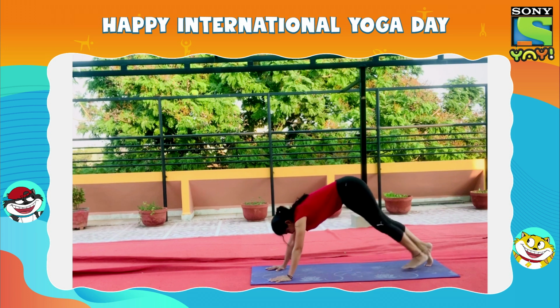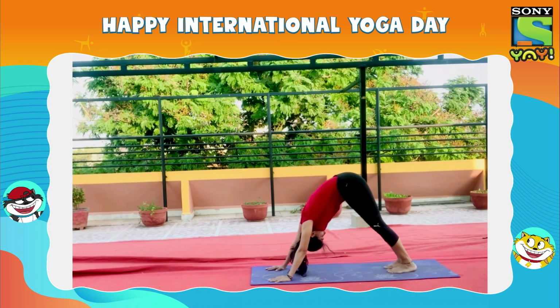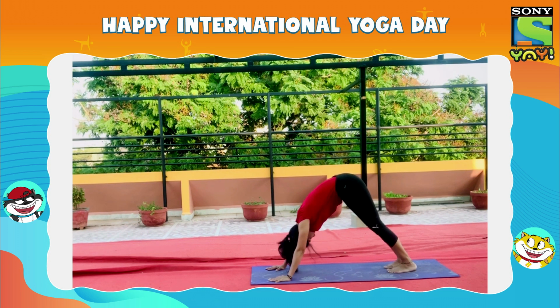Next, Adho Mukha Svanasana, downward facing dog pose. Breathing out, lift the hips and the tailbone up to bring the body into an inverted V pose. Make a gentle effort to lift the tailbone up, going deeper into the stretch.